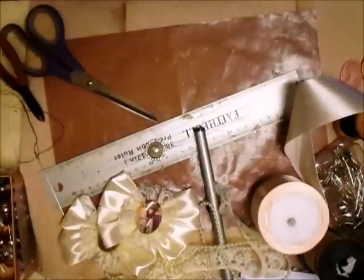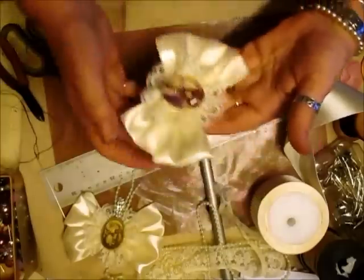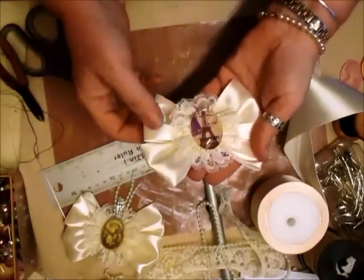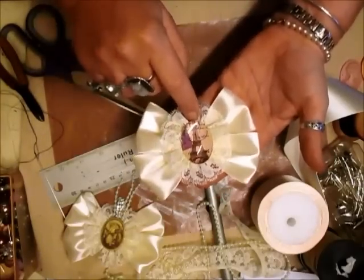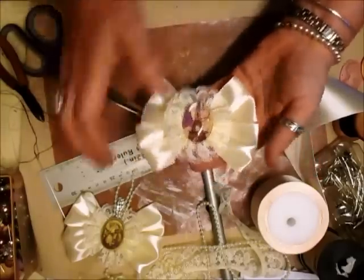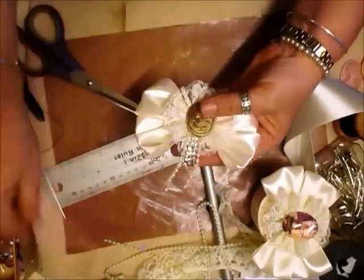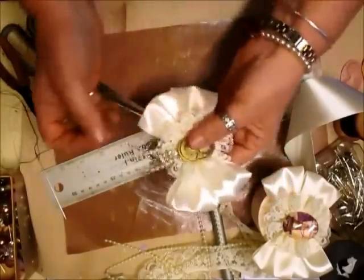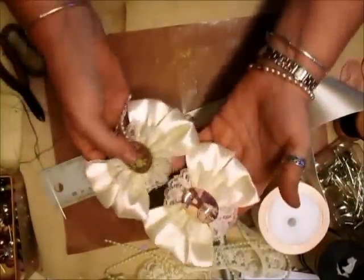I just want to share something with you. I adore elegance, I really do. And look what I've just made. I hate bows, but this is one easy way of making a beautiful bow. I've used a cream satin, a glass domed French cabochon and some gathered lace, and I've put a pin on the back. On this one I've also done lace around, added a bit of bling — an earring with a bit of pearl and the cameo. And I'm going to show you how to do them. They are so quick, so easy, would pass as lovely gifts as brooches on your bags wherever you want to put them. I just think they're stunning.